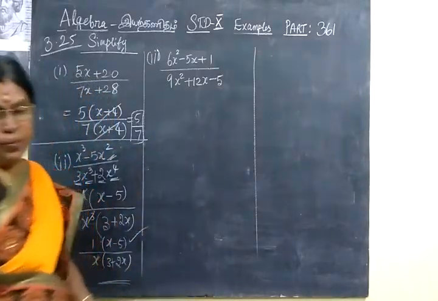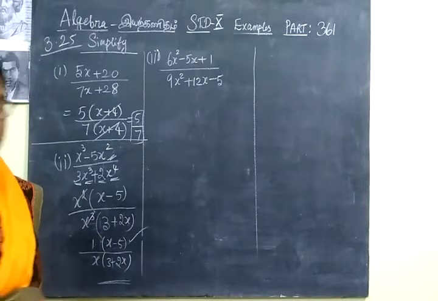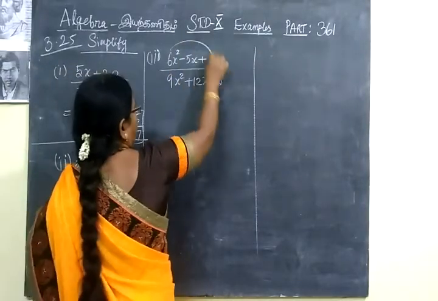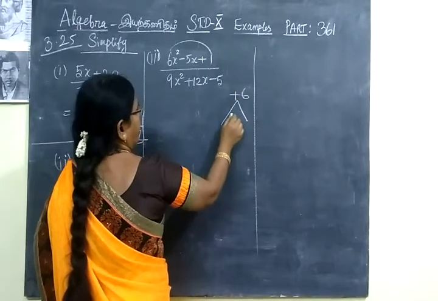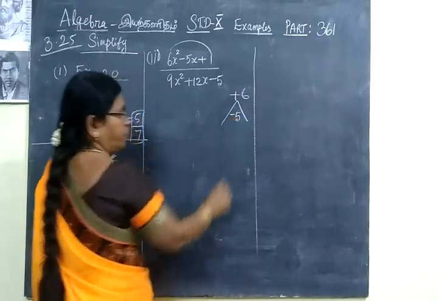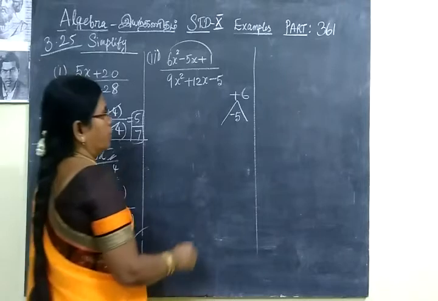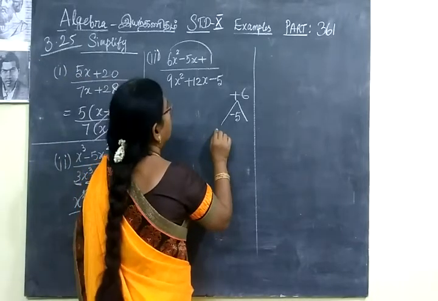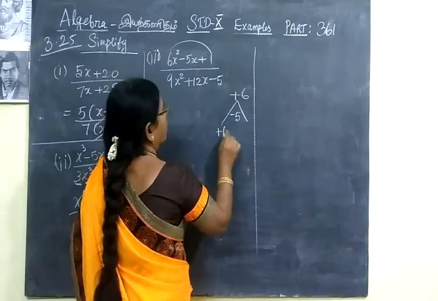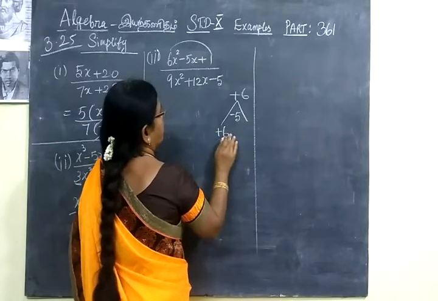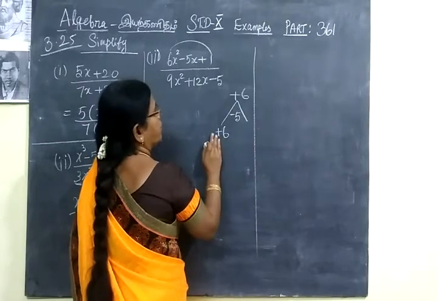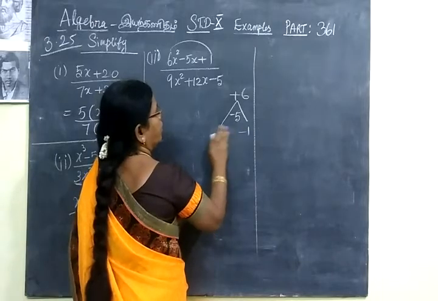Now come to the third one. 6x square minus 5 by x plus 1. Now you have to multiply this. So multiply this, plus 6 after this minus 5. If the coefficient means minus 5, so you can take plus 6 or minus 1. If you take plus 6 minus 1, now you have to minus 6. So this will be wrong.